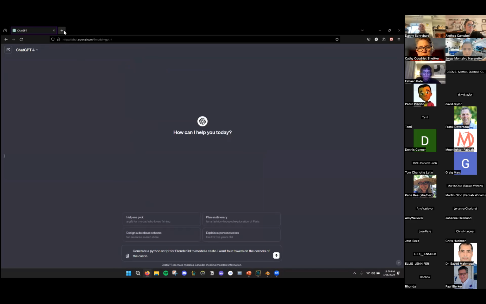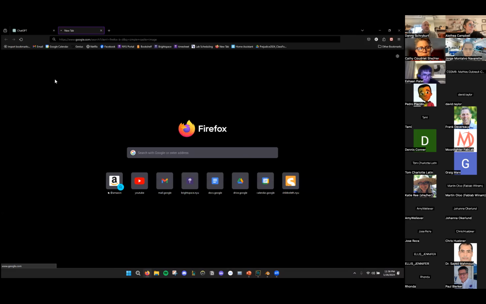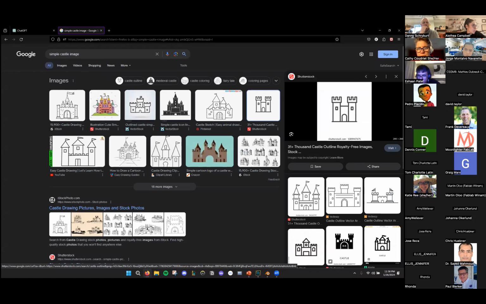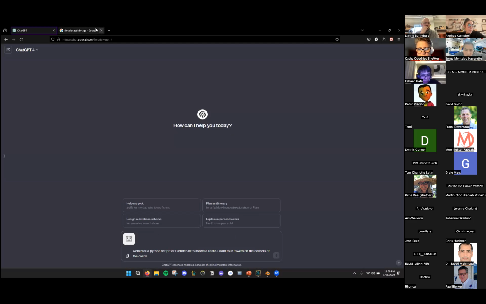After it generates the first result, you can easily tell it, look, this is what we're getting, but we wanted to improve it in a certain way. And that takes it to another level. So we can try it. In this case, I'll try adding an image as well.